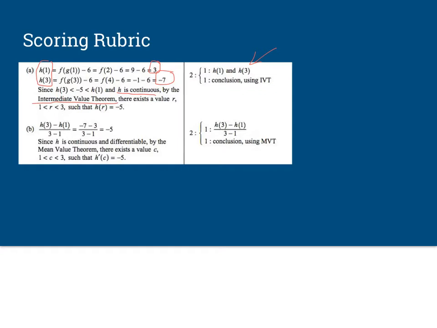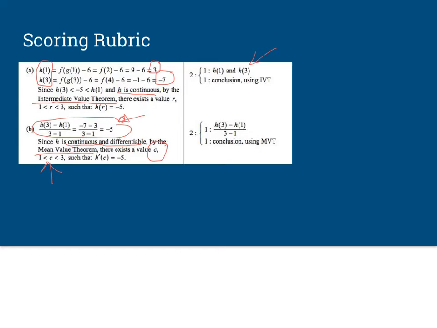Now part B is the mean value theorem, because you're asked for the derivative of h. So you did have to find that derivative. Well, because it's a table, then we use the average rate of change. And luckily they chose the same values as in A. So h of 1 is 3, h of 3 is -7. So we found that that rate of change is -5. So we can guarantee that h prime will be equal to -5 by the mean value theorem. So you did have to say the conditions, it's continuous and differentiable. You did have to say which theorem you used, and there will exist a value c between 1 and 3 such that h prime of c is equal to -5.